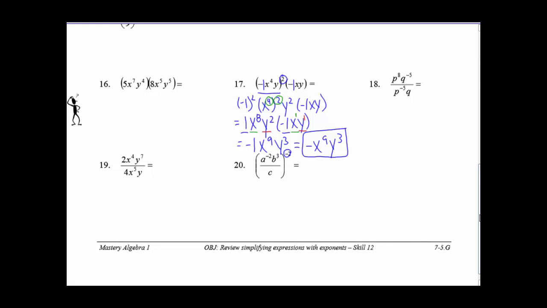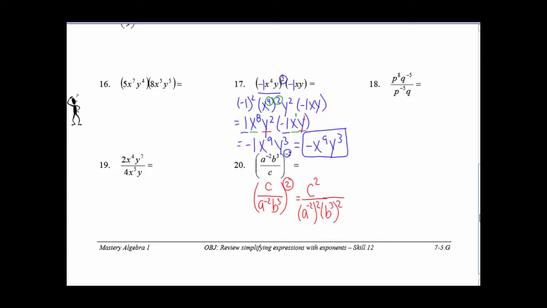So to get rid of that negative sign on the exponent outside, I'm just going to flip the whole fraction that's inside, or just take the reciprocal of it. And then this exponent will become a positive 2. So now I can go ahead and distribute that 2 to every factor inside. So distributing it to the numerator, I'm going to have c squared, and to the denominator, I have an a to the negative 2 squared and a b cubed squared.